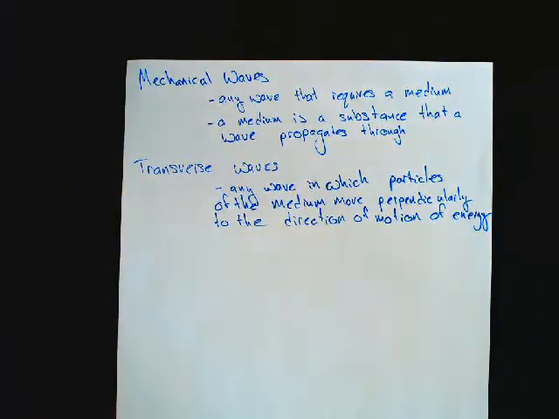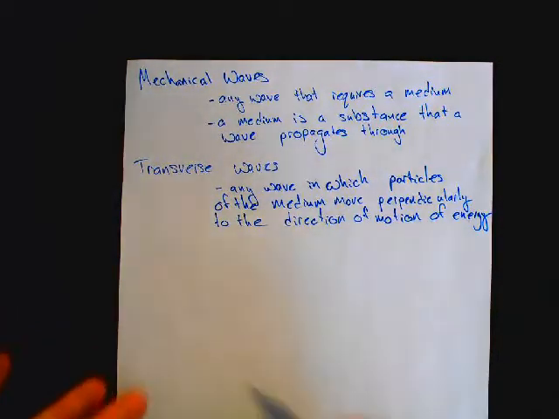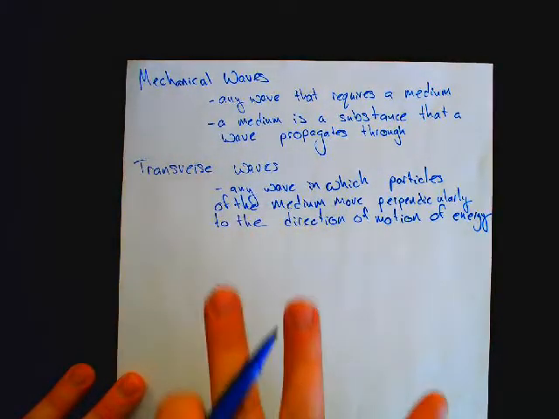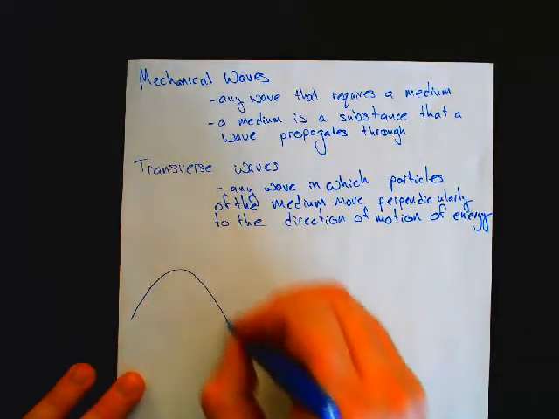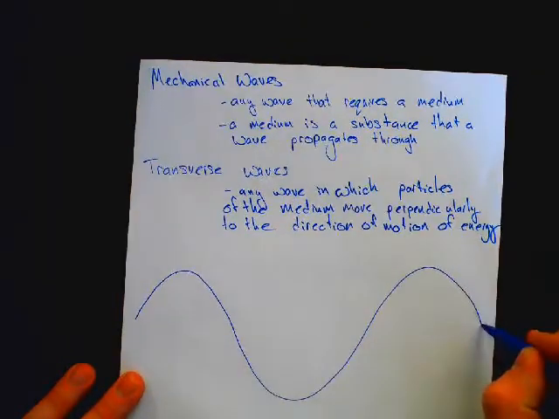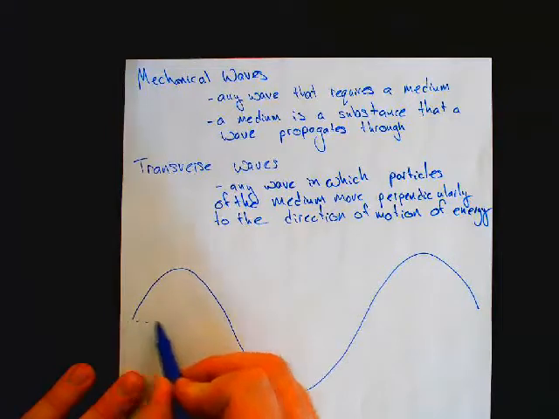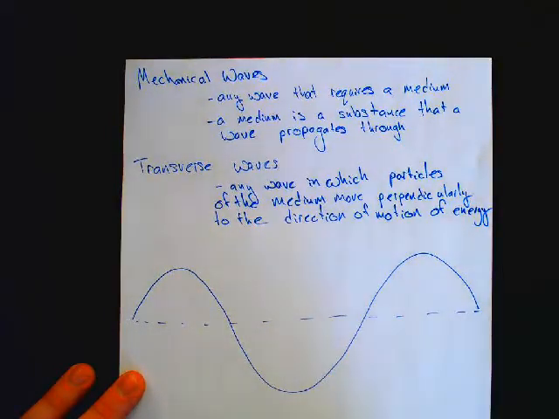Okay, so that means that if we're talking about, say, a wave moving down a rope, if you snap the rope, then the energy moves down the rope, but the rope itself just moves up and down or left and right. I'll demonstrate some of this in a few minutes. One of the easiest ways to draw out a transverse wave is just make it look like what we would call a sine or cosine function in math. So I'm going to draw a dotted line to represent where it started.